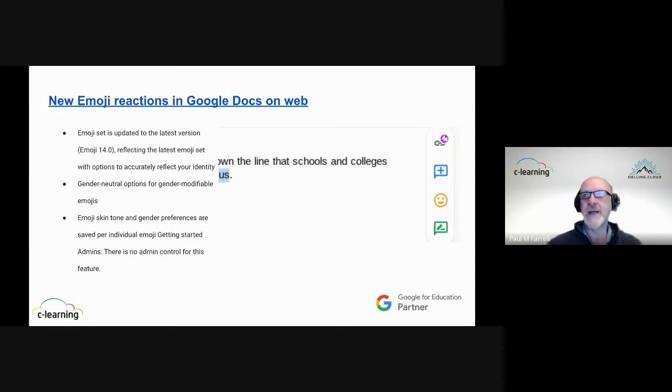So that's really nice that they're there. And it's kind of a handy thing to do. We like emojis. People respond to emojis quite positively, I think. So it's a good thing for them to be there. So that's the first one, and that's in Google Docs. So you've highlighted this panel on the right here, this little pop out doesn't appear until you highlight something, don't forget. So don't go looking for it unless you highlight a word. So that's the first thing.